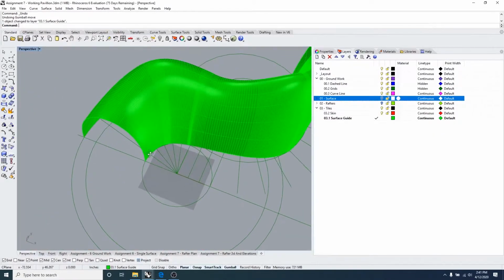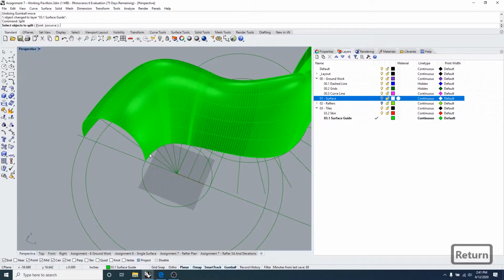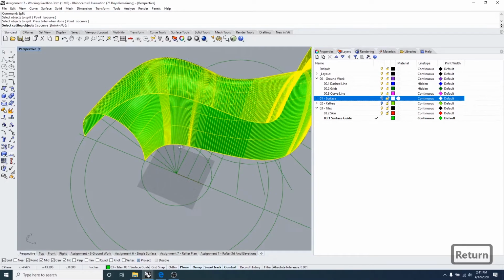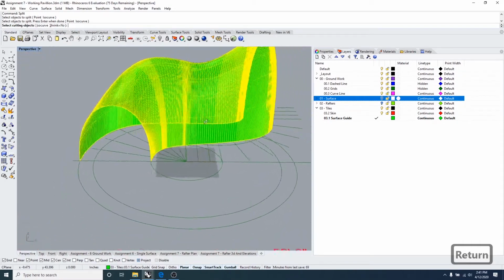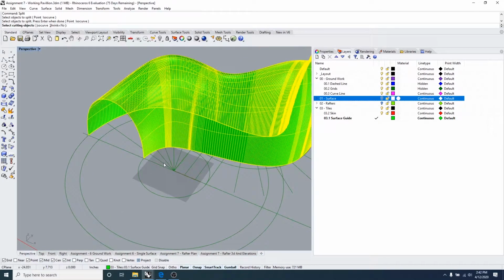So we're going to do split. And there's no split surface. Rhino splits everything, curves, lines, whatever object you have. The only command that you can use is just split. It's going to prompt you for the object to split, which is going to be our surface. We're going to hit enter once. And then we're going to pick the line that we want to use as our splitting guide, which is going to be that fifth line that we counted. So 1, 2, 3, 4, 5. So we're going to pick that one and then we're going to hit enter.